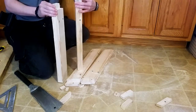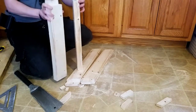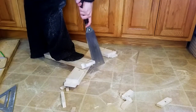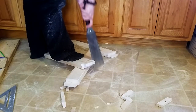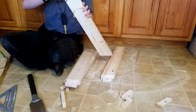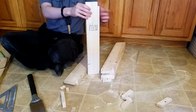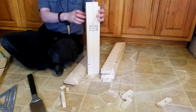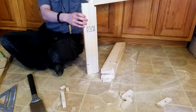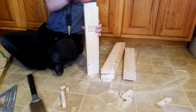These little lips here will prevent racking this way at least, by resisting because they'll be up underneath the board. Two notches on this side because this one is going to need more support this way. These are pretty much going to take all of their force straight down, so only the one notch that the main board is going to sit into that way, and it'll be a flush corner on the outside.